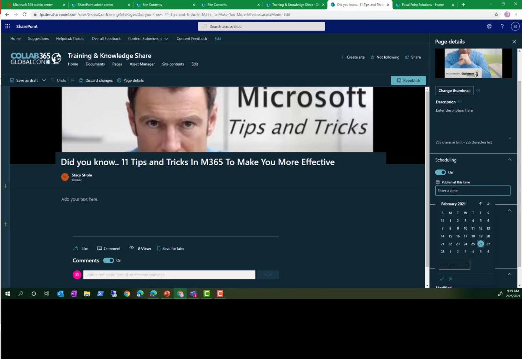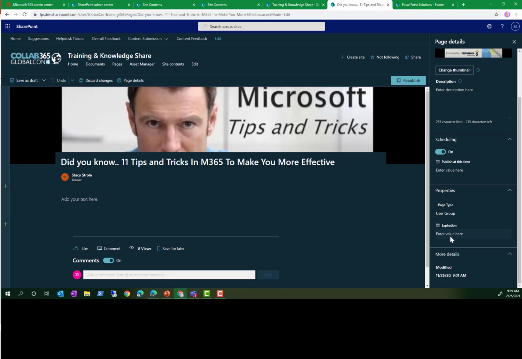So think about the knowledge base. Say it's being worked on. Say you only want to show so many at a time. Or news items, you want to put 10 out there, but you want them to come off and go back on. You can choose when you want to publish these pages, and then they will display wherever you have set them to, like in news or knowledge base, user group, that type of thing.